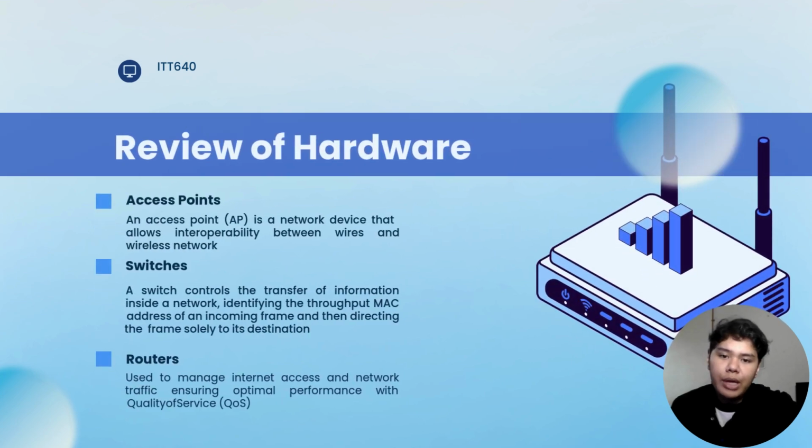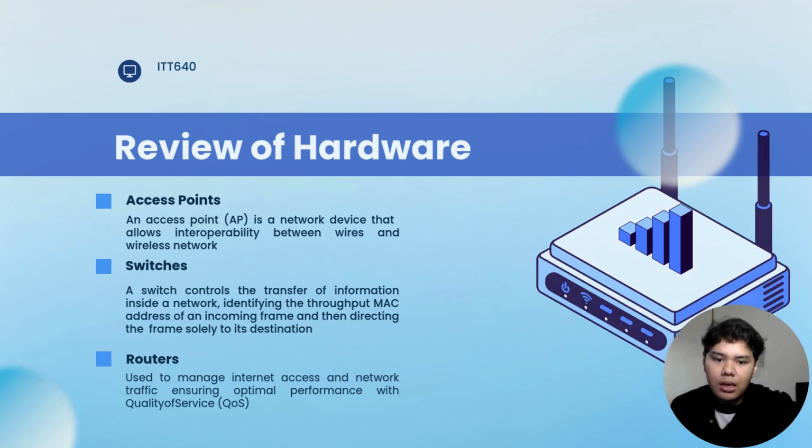Next, we will review the hardware for this project. First, we have the access point, which is a network device that allows interoperability between wired and wireless networks. Next, we have the switch, which controls the transfer of information inside the network, identifying the MAC address of an incoming frame and then directing the frame safely to its destination. Next, we have the routers, which are used to manage internet access and network traffic, ensuring optimal performance with quality of service.